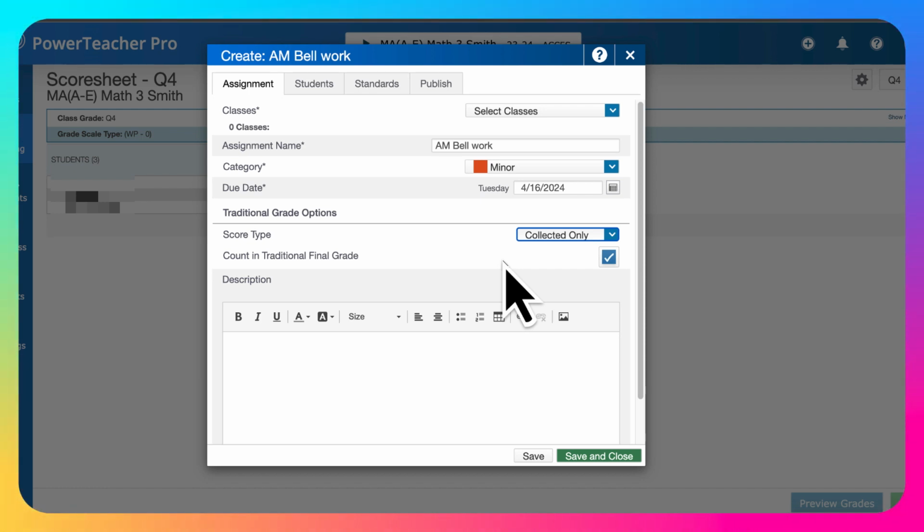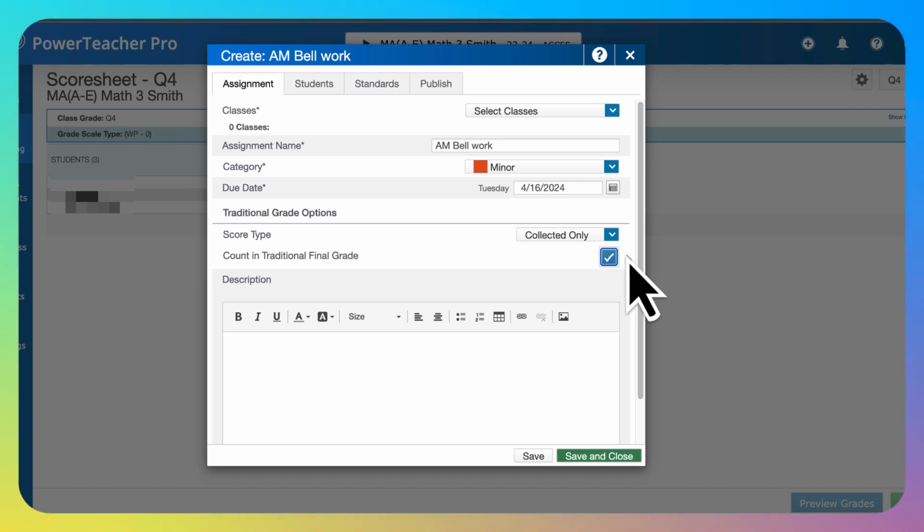This will not give a numerical grade to this piece of work, so it will not count in the student's grade. Count in Traditional Final Grade is automatically selected. You can unselect that so this does not count in the final grade, or leave it default collected. Because this is set to Collected Only, even if this box is checked, it will not calculate in the final grade.